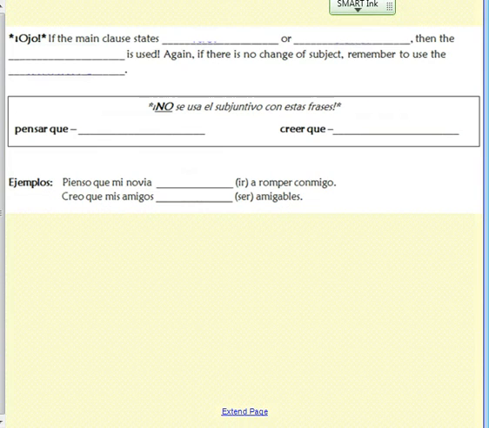like we're used to. So why would we use the indicative in this clause? Well, if the main clause states fact or belief, then the indicative is used. This goes back to our very first introduction to the subjunctive as a mood that expresses something subjective, as opposed to the indicative, in this case, which expresses something objective from the communicator's point of view. If someone states something that they think or believe to be true from their perspective, the message being communicated is objective, which does not provide the proper context for use of the subjunctive.